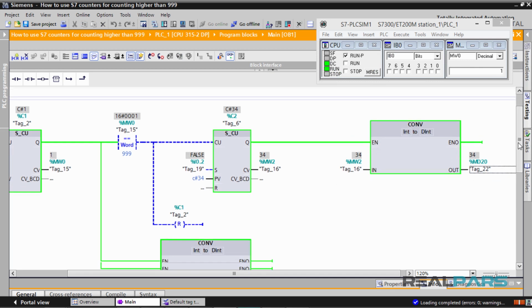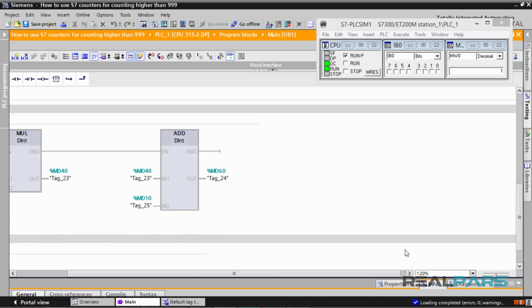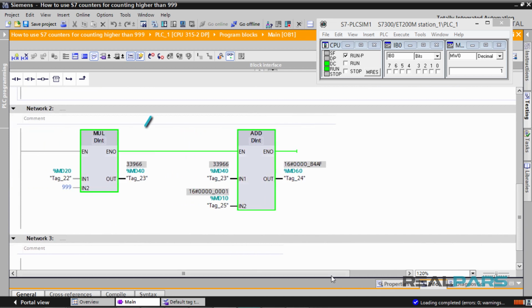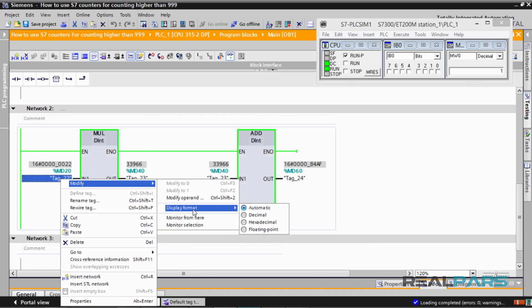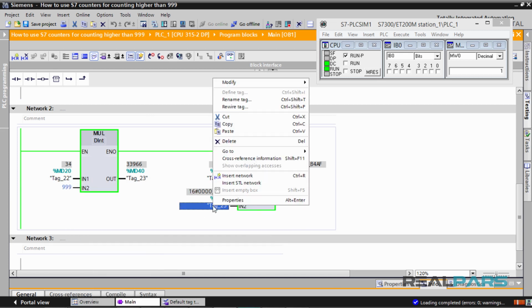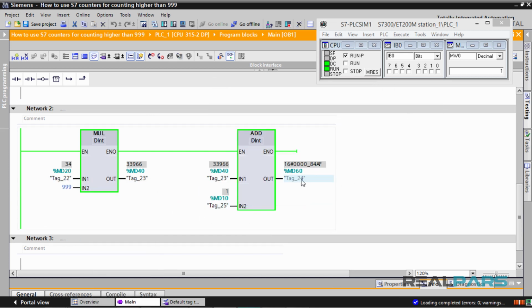If I scroll down to the next network, you'll see that the ENO output for the multiply instruction is now true, which shows that the instruction is working properly. This instruction is multiplying the accumulated value of C2 by 999.